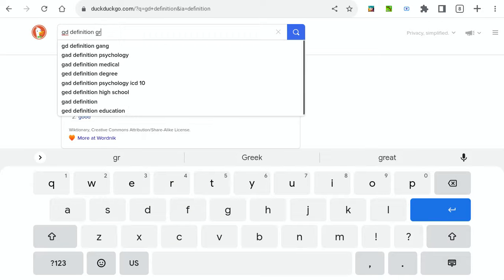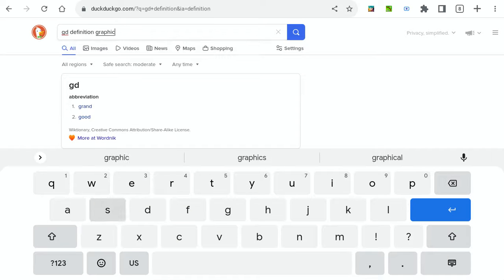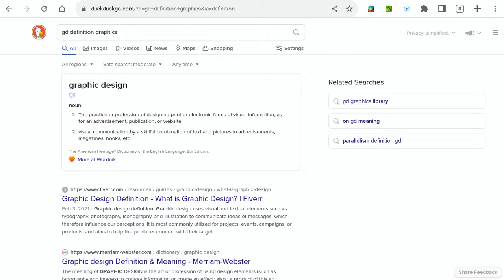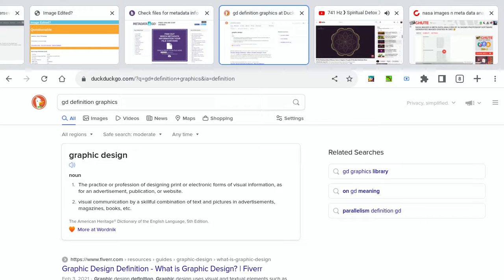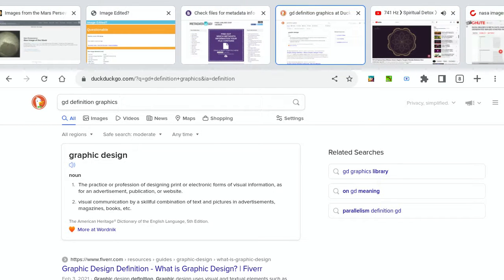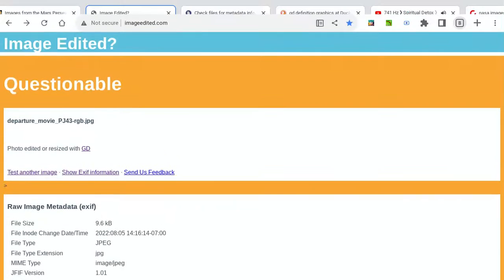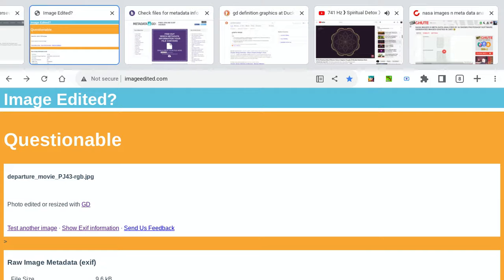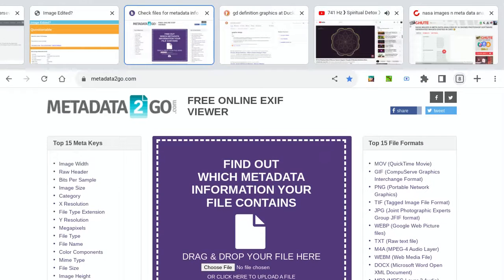Okay, let's try graphics. Real slick on GD. Graphic design. Yeah, that's what I figured. It was something like that. I don't know why I didn't think of graphic design. Damn. So that's basically fake, like I figured. I knew that from the beginning. It says questionable, see? Even when it was totally pixelated in the way that it had to be in graphic software, it didn't say questionable, it said probably. That's like the nail in the coffin, man.